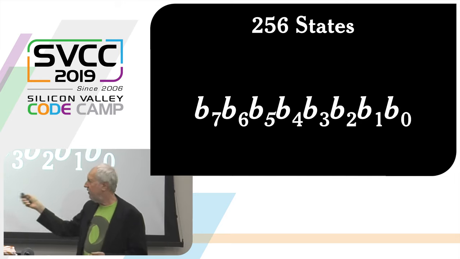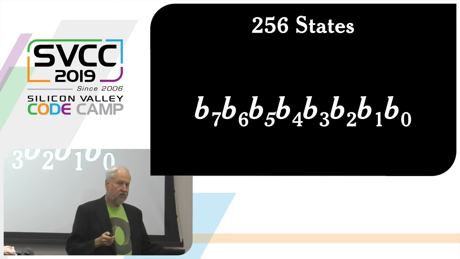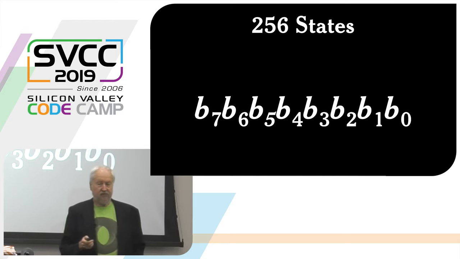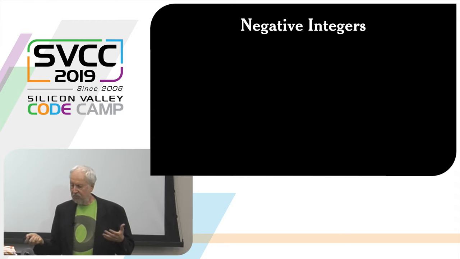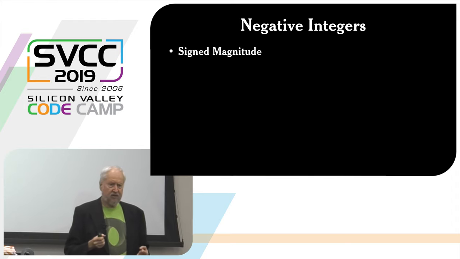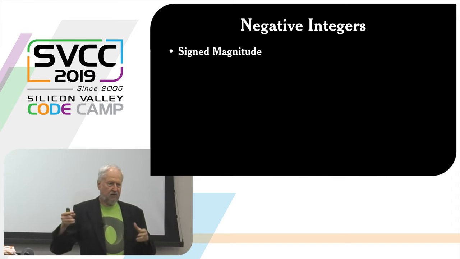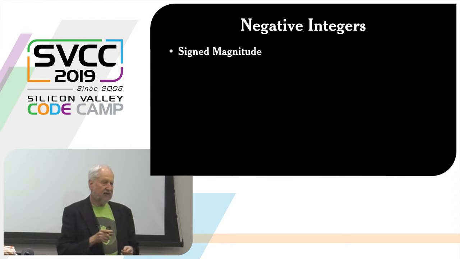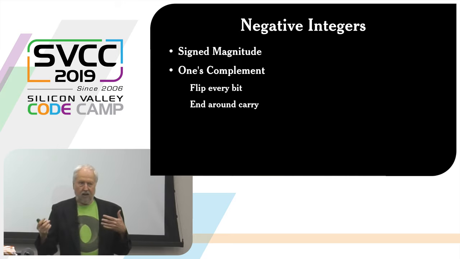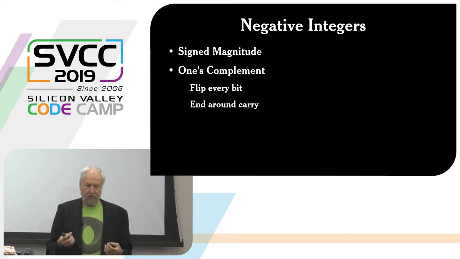Now, going from 0 to 255 is enough to give us the positive integers, but it doesn't give us the negatives. So if we want to go negative, then we need to try something else. One approach, this was the first approach, is called signed magnitude. In signed magnitude, we pick one of the bits out of our word of bits. It's usually the most significant, but it doesn't have to be. And we say that's now the sign bit, and we'll give it a meaning. And that's also arbitrary. We can say if it's 0, it's positive. If it's 1, it's negative. And that works. And in fact, it's very similar to the way we write numbers on paper.